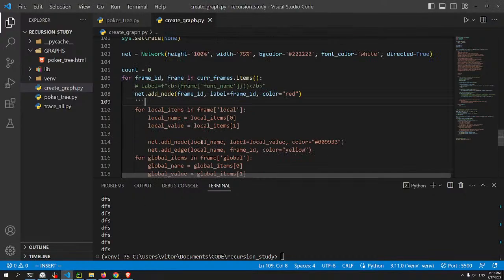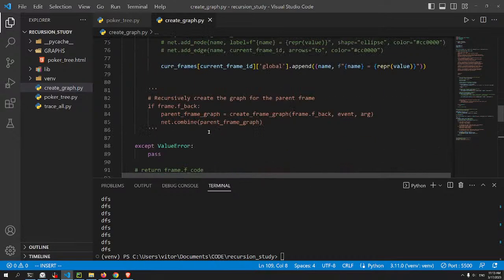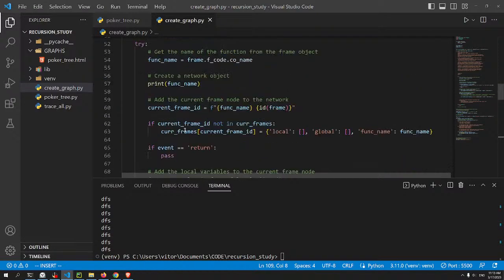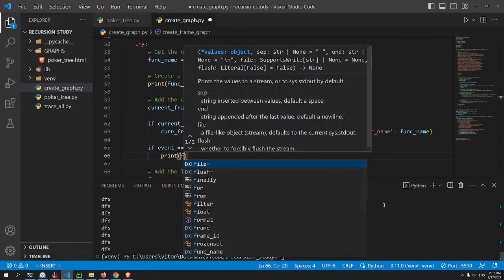Maybe we should print the information instead of the thing here. I think I'll print frame.